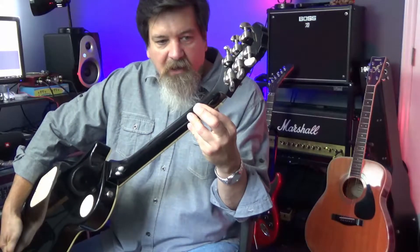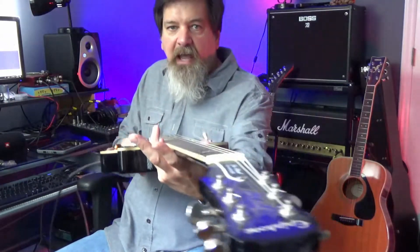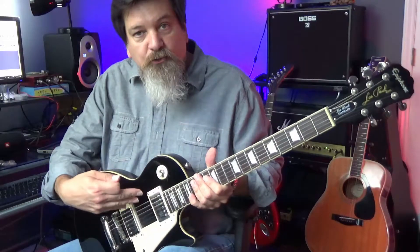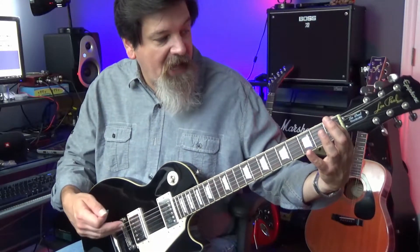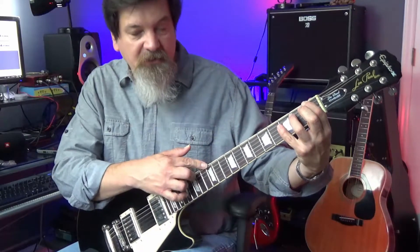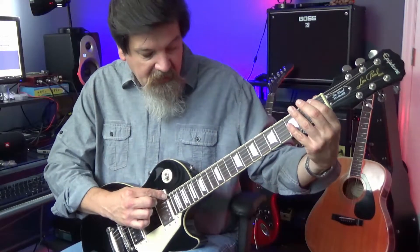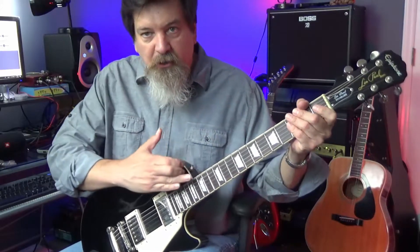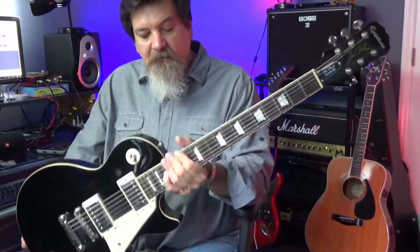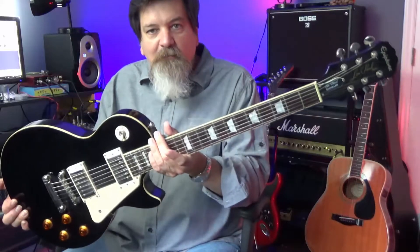The second thing you want to look at is the action. Sight down the neck of the guitar and look at how high the strings are off the fretboard. A way to check that is to fret at the first fret and just beyond the last fret, then look and see how much space is between the top of the 12th fret and the bottom of the low E string — check the high E string too. If it's way off, that means there's too much curve in the neck and it needs to be adjusted. The angle it's set in the body is something else to look at.